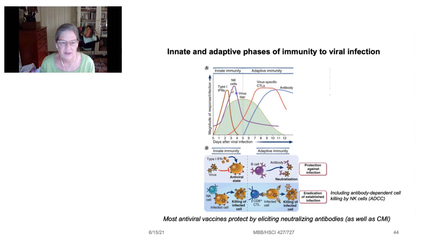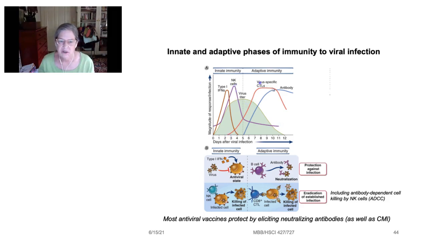NK cells are kind of stupid, but they're really good. They're kind of like a CTL. They kill cells in the exact same way. And for instance, if you have a virus that's undermining class 1 MHC, NK cells will go, hey, where's the class 1 MHC? I'm going to kill that puppy. And they will kill that cell, which is kind of cool. Anyway, and NK cells also, if you make antibodies, can kill cells through ADCC.